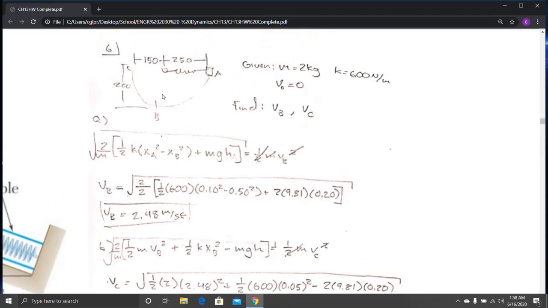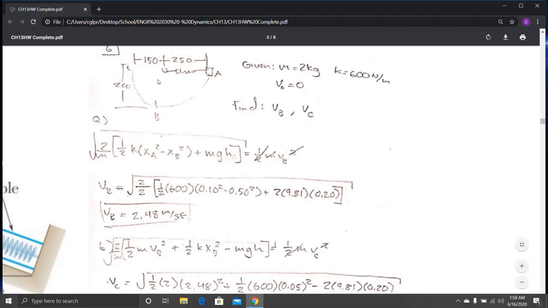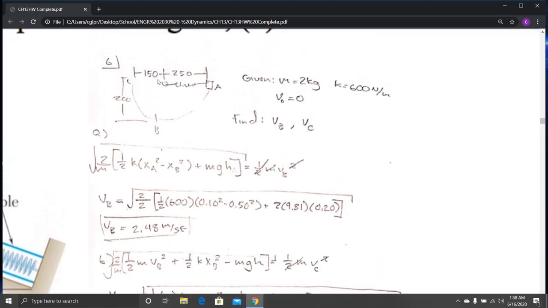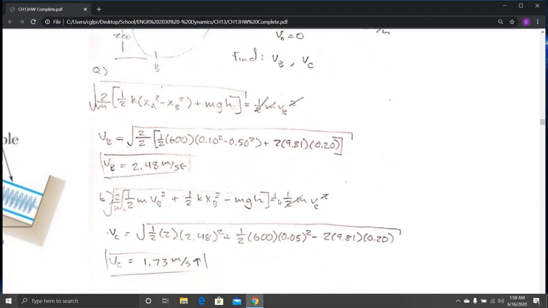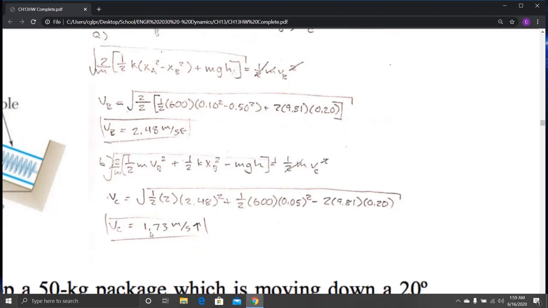It's still going to have some force applied by the spring. And this time, the force of the weight, or the potential energy, is working in the opposite direction, so that's going to be subtracted. Of course, that's all going to be converted into my final kinetic energy. Go ahead and isolate for velocity. This time I can use just the distance the spring has been stretched at point B, and I get its final velocity is about 1.7 meters per second upwards.